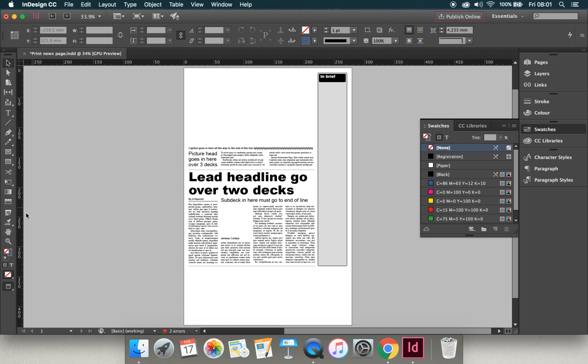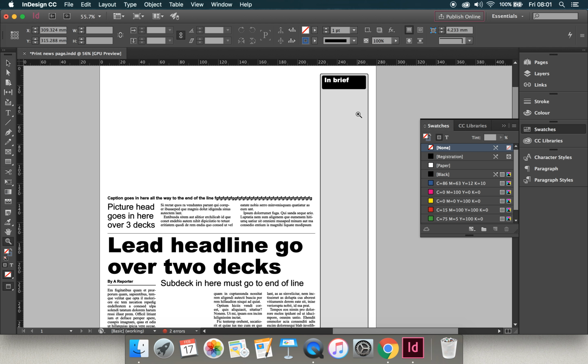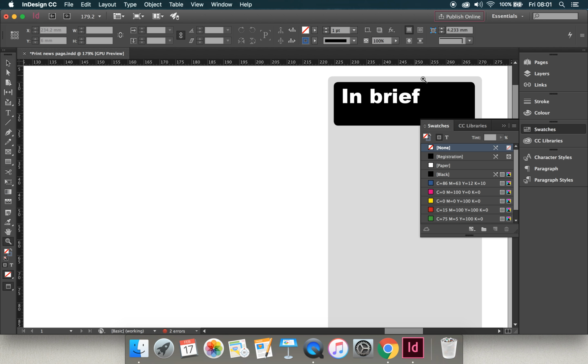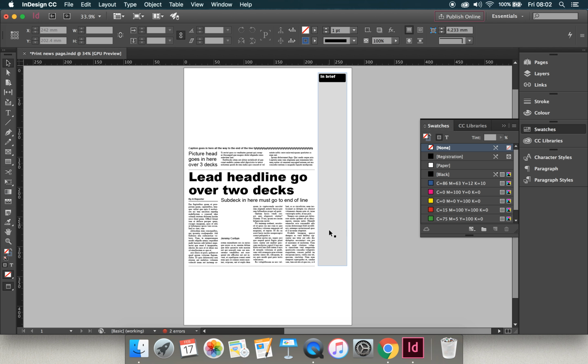You might think now that it's a bit heavy with the black box next to the border. You can take the border off completely by just clicking on that outside box, going up to the top here where we had changed the depth of the line and taking it down to 0. And if I zoom right in, that's still left the round corners on the box. It's just taken the border off. We don't have to have a border because it's tinted, and that's what's separating it. But we could have a border. It's entirely up to the design of the page or the style of the publication you'd be doing it for.